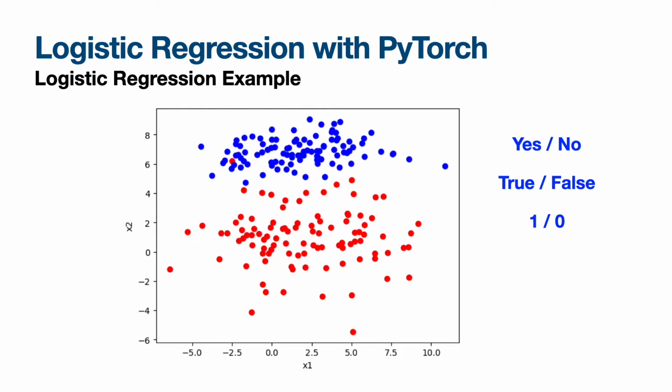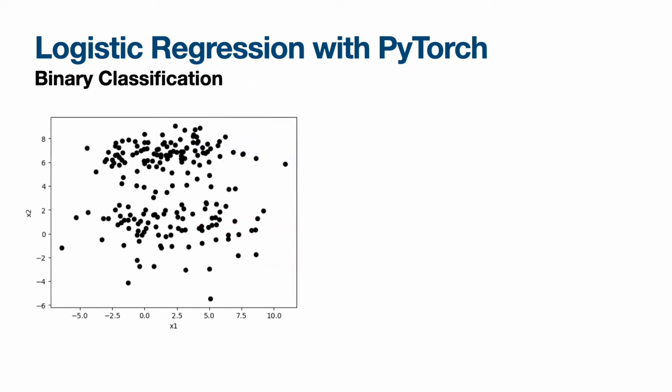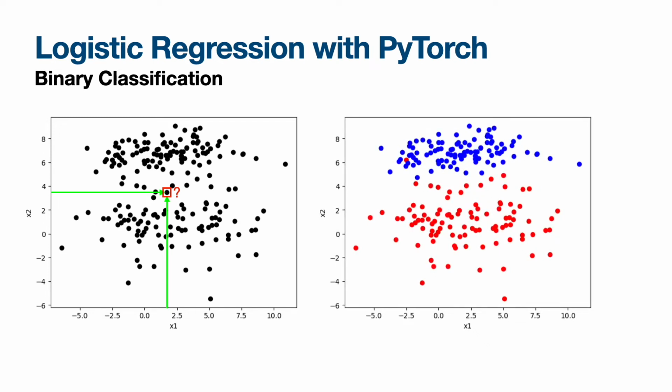Let's look at an example of binary classification. Suppose we have data points where each point has two attributes, x1 and x2. Each point belongs to one of two classes. I used red and blue colors in the plot to indicate their respective classes. The question is, can we train a model to learn which class each data point belongs to? In other words, the model must predict the class of each data point, given x1 and x2 attributes. Visually speaking, the model must predict from the left graph to the right graph.